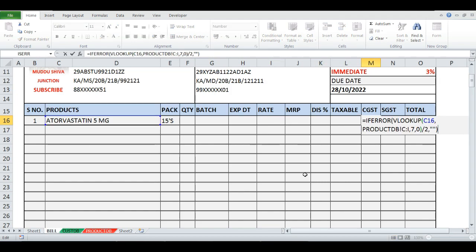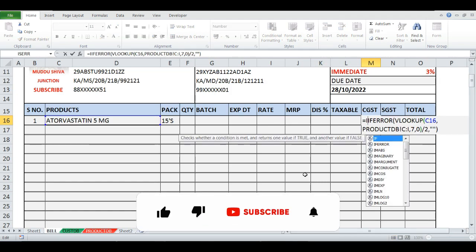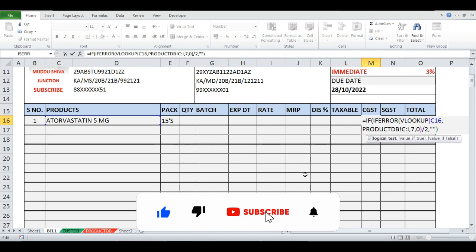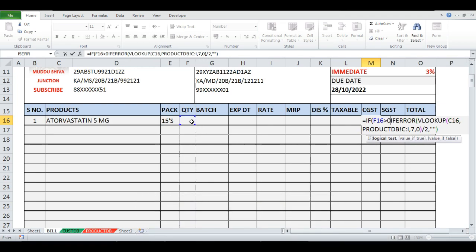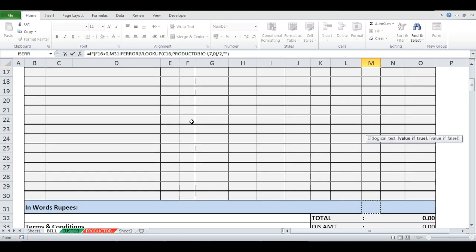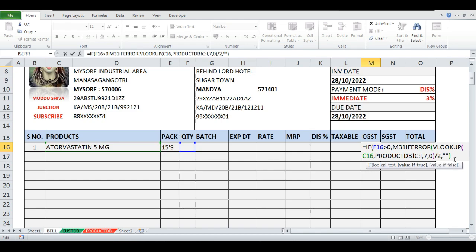For that we can edit again. If (quantity greater than 0, comma, end of the formula, comma, double quotes, bracket, enter.